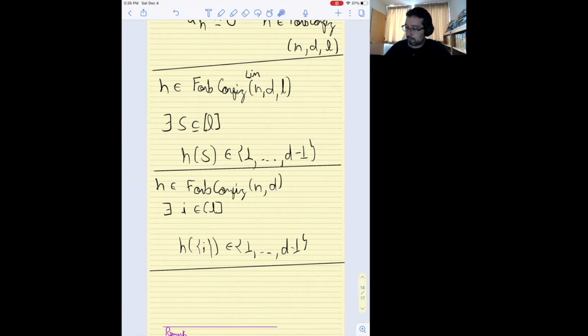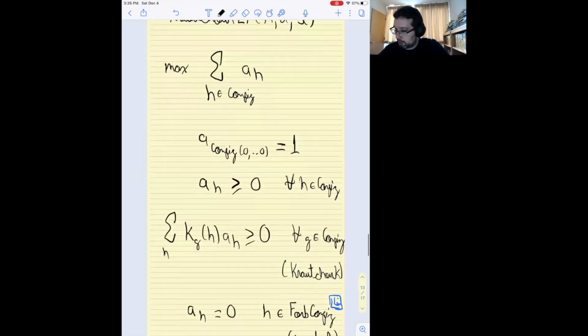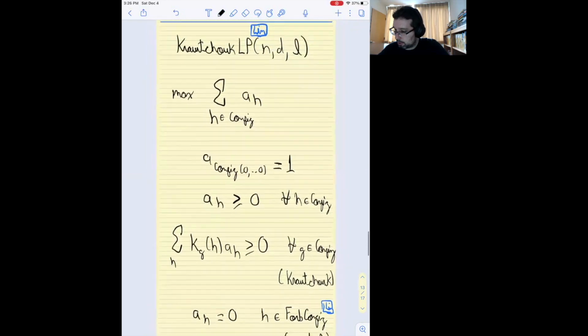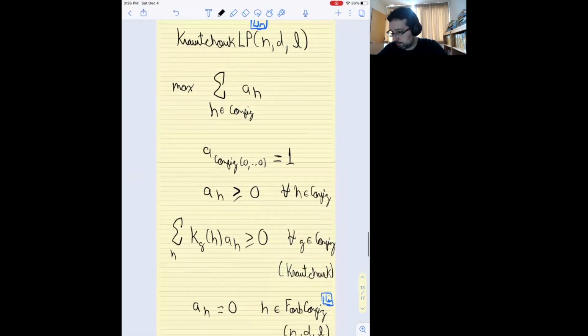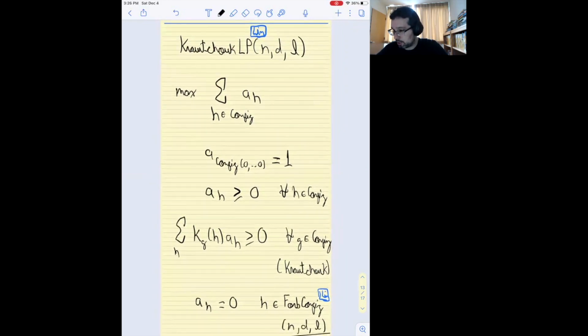Whereas here, for general codes, you can only impose it for singletons, right? Very good. So overall, what we had is a program that looks very similar to Delsarte's. At least to me, syntactically, it resembles it a lot, and it's a hierarchy that we can choose. L equals 1 is exactly Delsarte, and it would be extremely nice to see a theoretical analysis of L equals 2, 3, and so on, right?